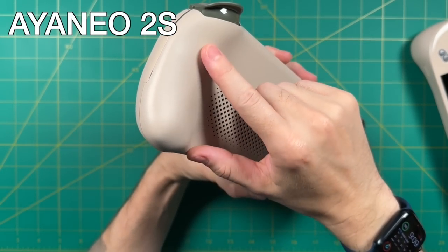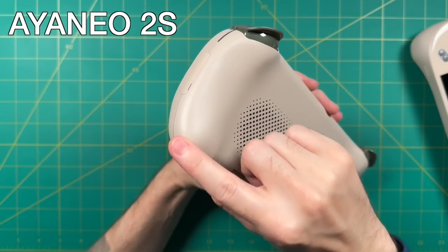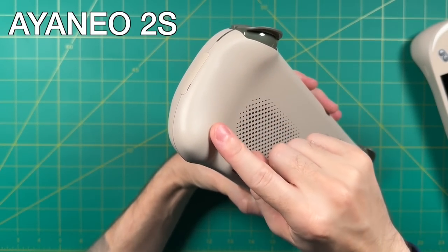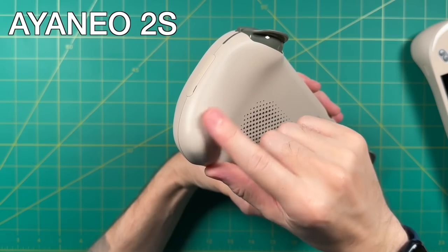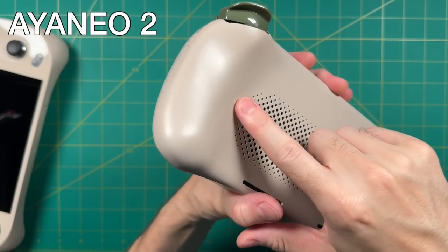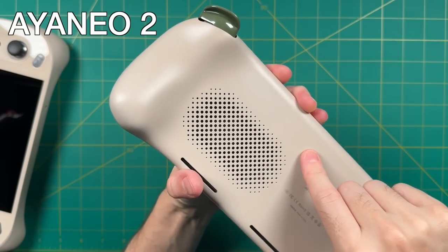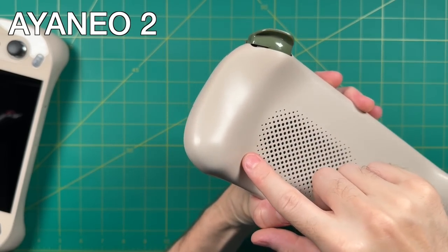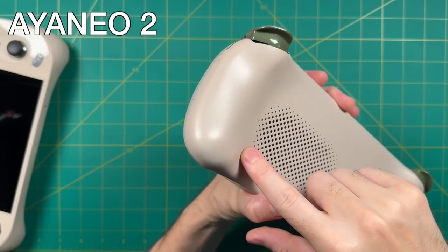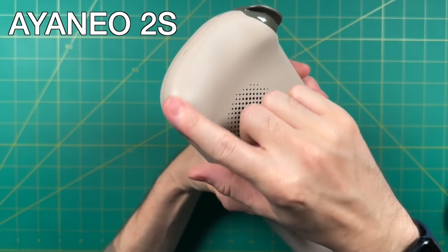Now, after about a week of testing, it did get a little bit more slick than my first few minutes with the device, but all the same, it still feels a lot better than my AYANEO 2. And so I think they have improved the plastics on the outer shell here overall. And for me, that's a great thing, because that's one of my main complaints about the AYANEO devices, is that the feel of the plastic always felt a little bit cheap. However, I think that if I was not holding each of these devices at the same time, I probably wouldn't tell a difference between the two, so the improvement here is very subtle.